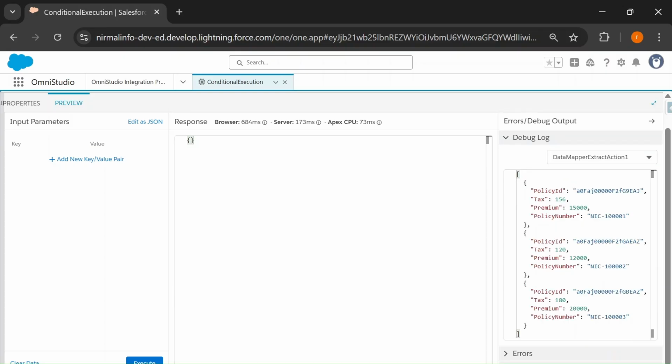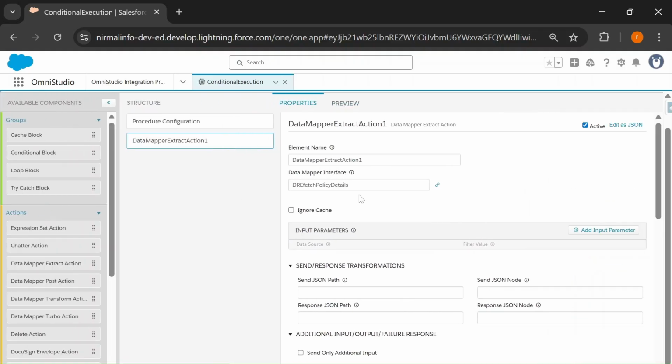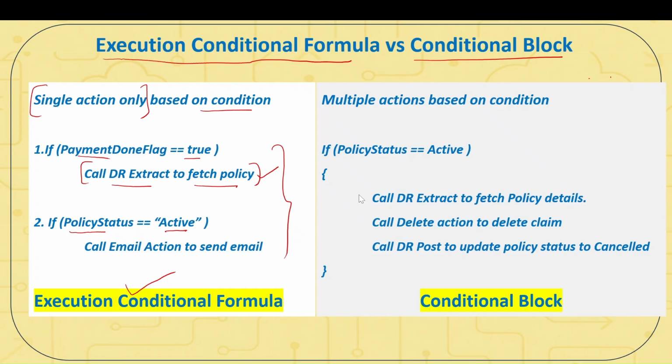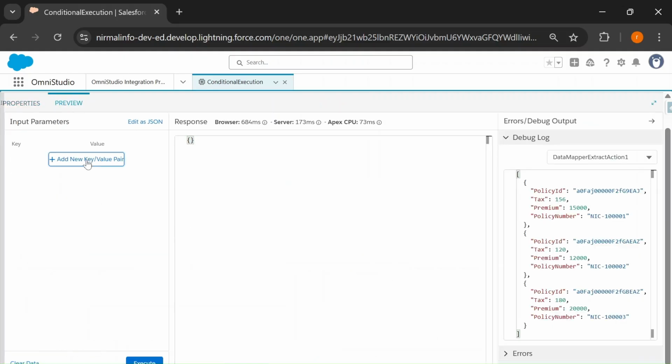Now what I want, this DataRaptor should get executed as it's fetching policy. I want to make it conditional. Whenever policy status is active, for example, call DataRaptor, or whenever payment done flag is true, call DataRaptor. Take any condition. So I'm taking here, add some input.